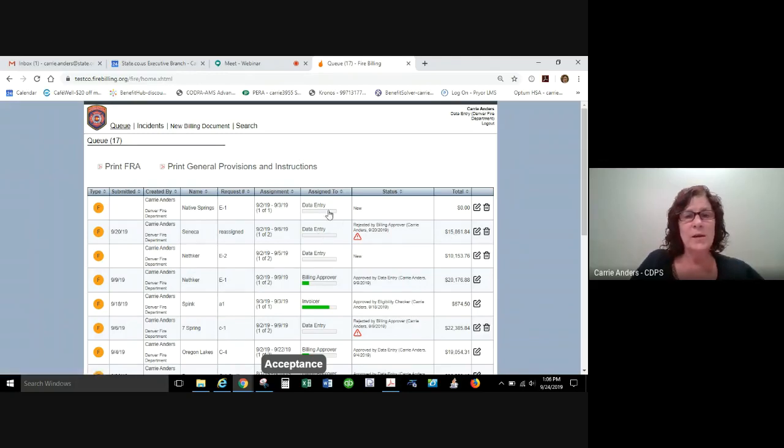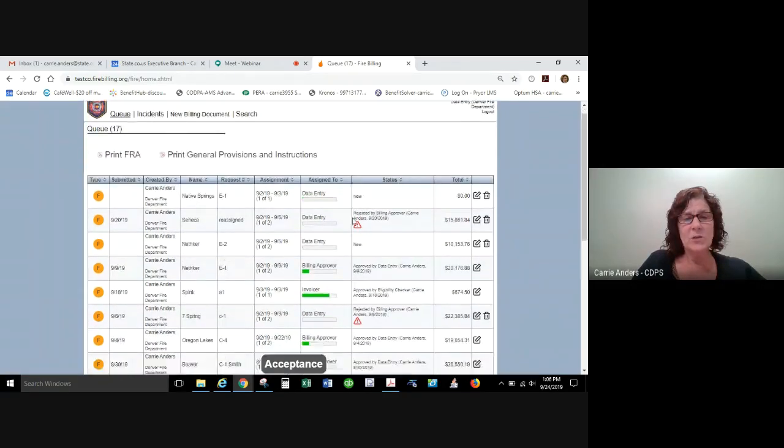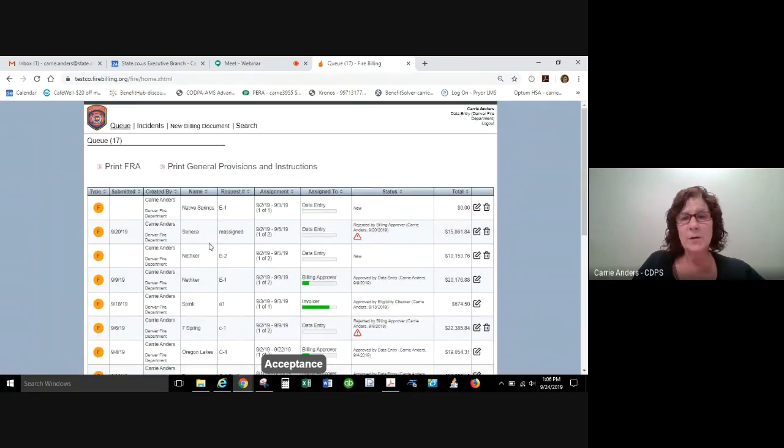So for phase 2, we've asked for quite a few modifications, and I'll get into some of those specifics as we move along. But here's what you can actually see. And one of the modifications is that you would be able to suppress some of the invoices that have already been paid, so you don't have to keep looking at a big long queue of data. But for now, it's everything.